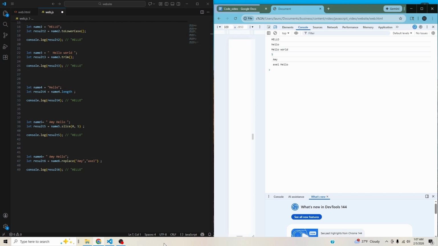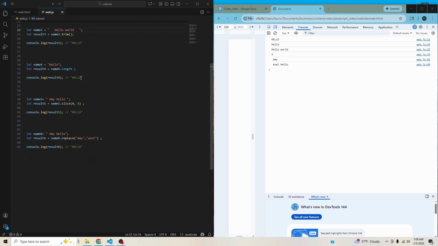Trim. So we have trim, which is used to take out extra spaces. So any spaces you see right here and over here, it would take that out. And it only takes out the start of your string and the end of your string. So that's trim. Now we have length, which will tell you the length of your string. So how many characters are inside the string, which is 5.